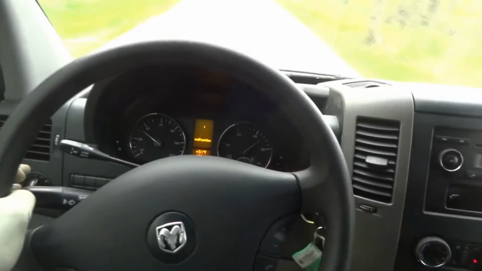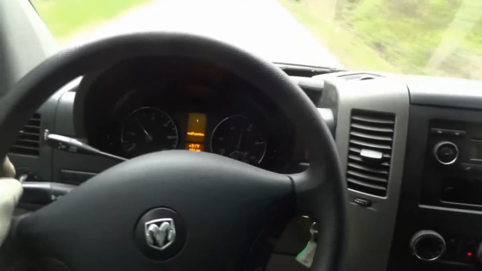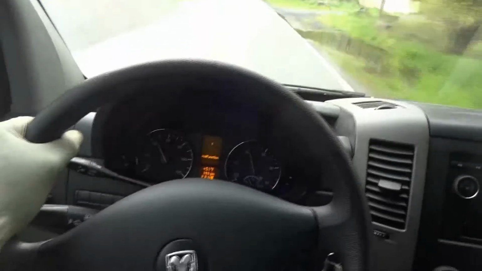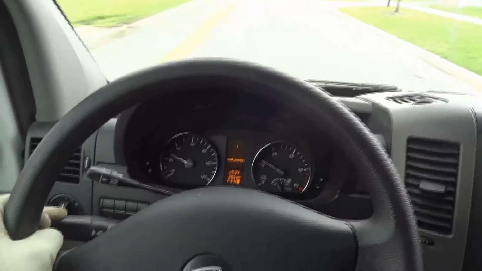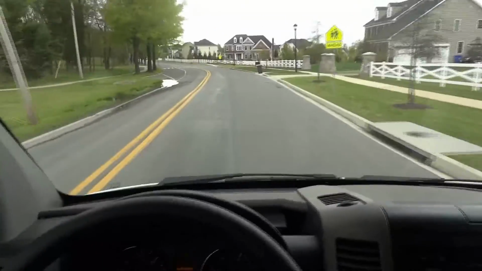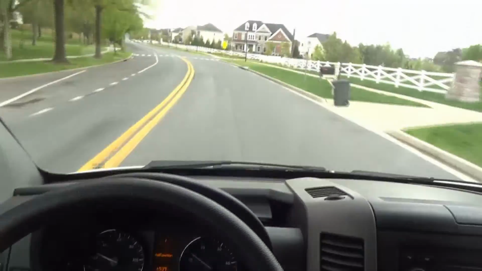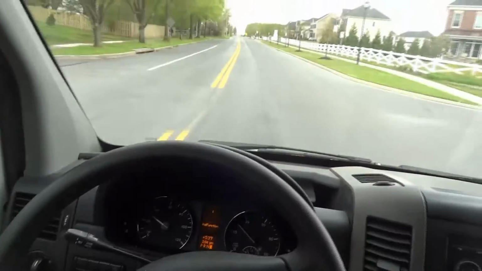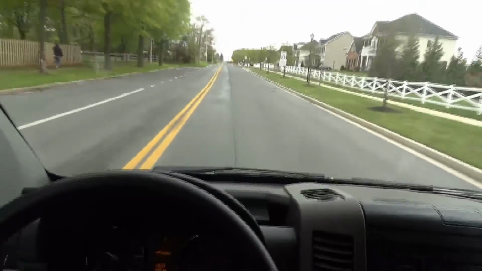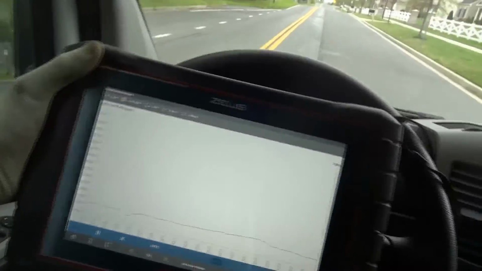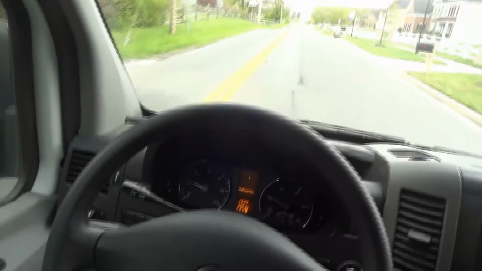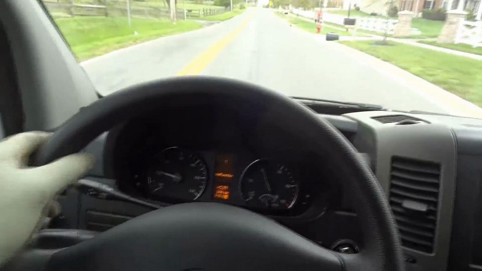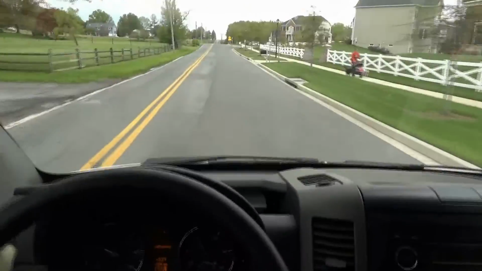So at the peak, we're getting up to 110 right now, 110 grams per second. So that's pretty good. All right, so we are right here on the road. The check engine light is still off. The vehicle drives fine. And I'm also looking at my mass airflow sensor data PID here on the scanner. So everything looks good. So let's keep driving.